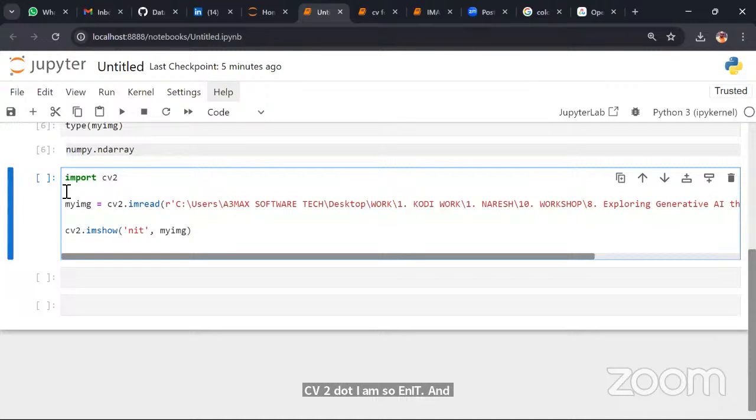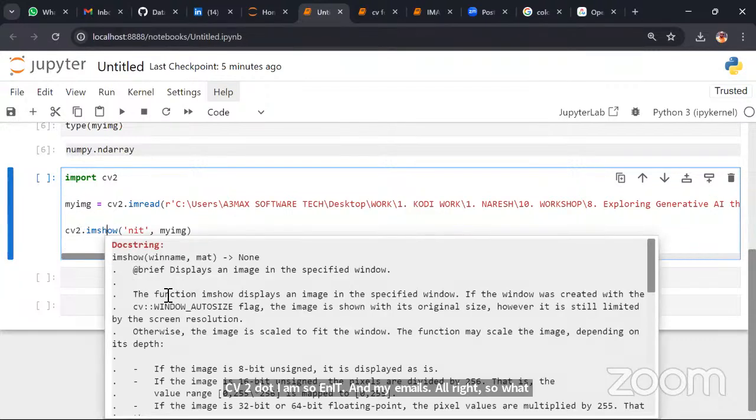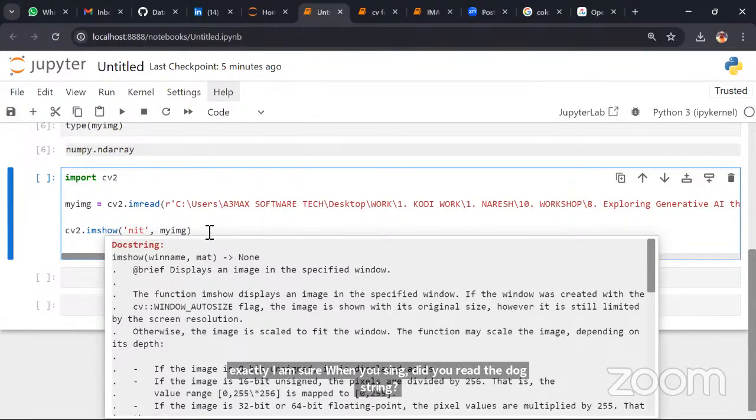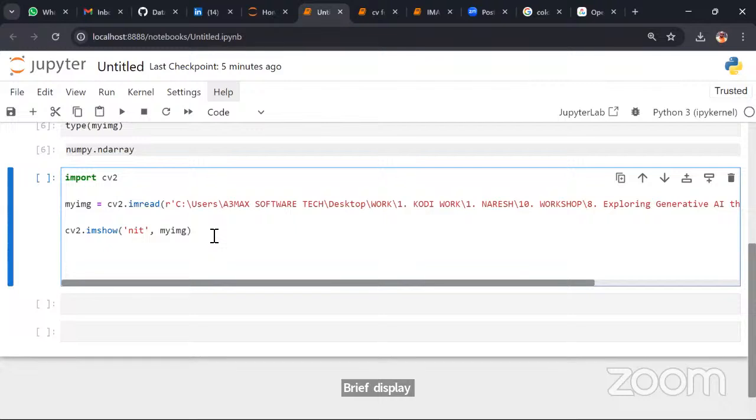All right, did you read the docstring? It briefly displays an image in the specified window. And I can say cv2.waitKey, with a capital K.